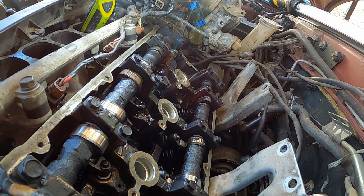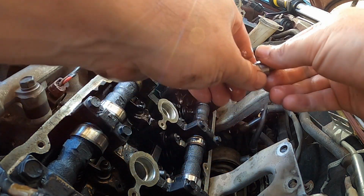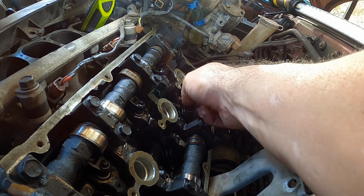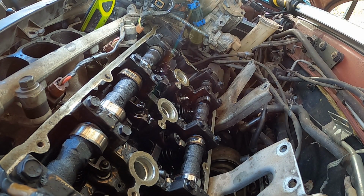Got my other one soaking. Got the new one soaking in oil. Slide it down in there. It should just slide down there like that. And make sure your hands are good and dry, because it's a pain in the butt.